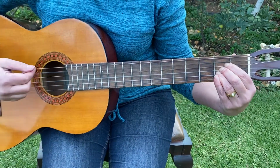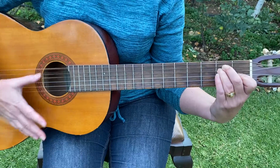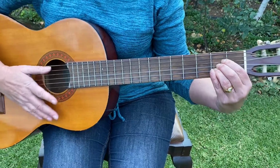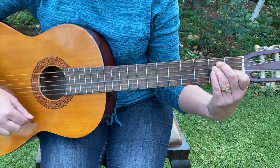I came down here with my hat caved in, an E. Do-da, do-da, and an A. I go back home with a pocket full of tin. E, O, do, and an A.